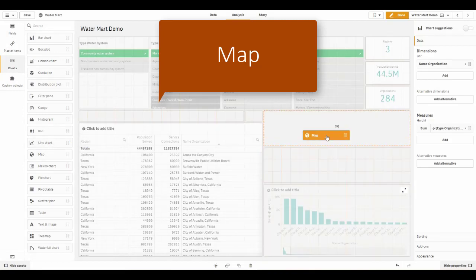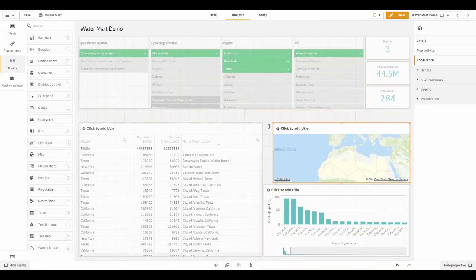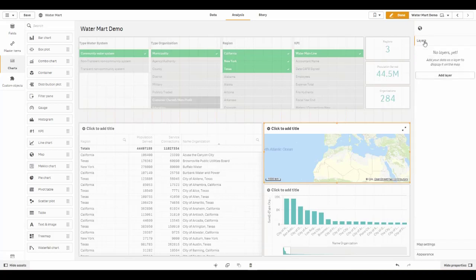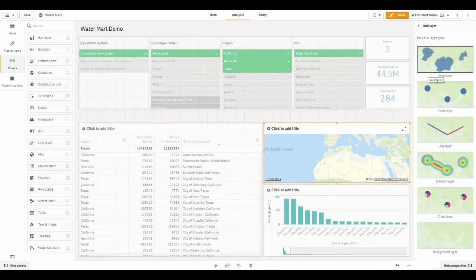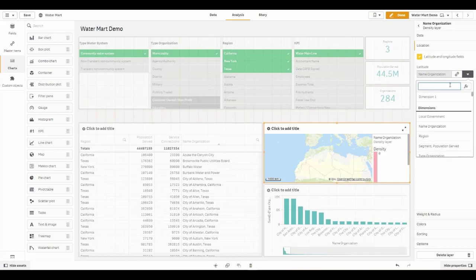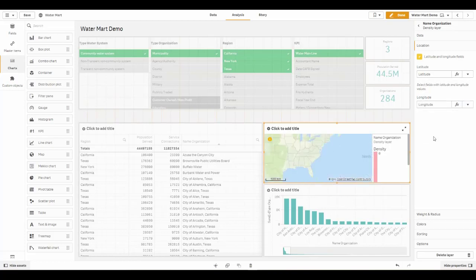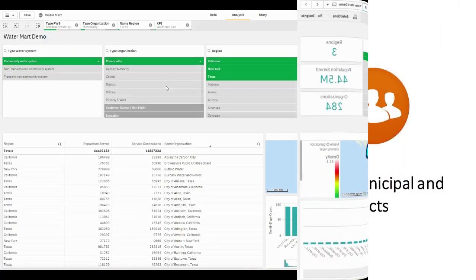Next, a map. You can choose different layer styles, and in this case, I'll choose the area layer option. Customers use this capability to find local utility peers who may be interested in discussing the same sort of regional solutions as other companies are using. Also, if you're a utility thinking about doing a new project, it would be nice to know who to benchmark against, even if those benchmarking partners are not exactly in your region.